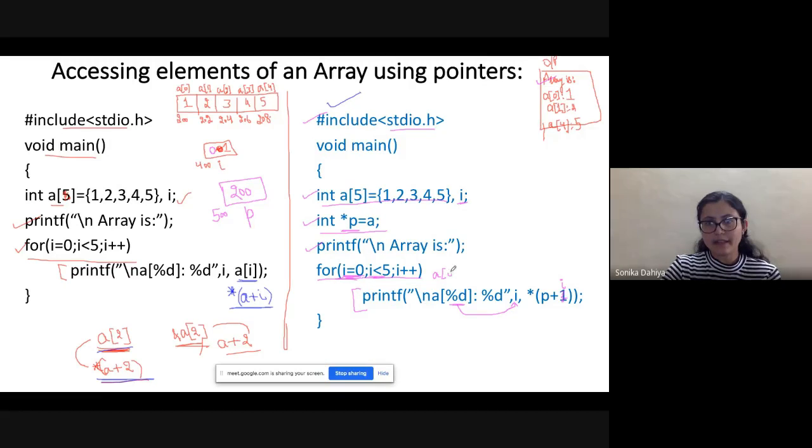It will print A0 equal colon. This %d it will fetch from this value. And now precisely for value of I to be 0, it is P plus 0 dereference at that address. As P is a pointer, so it is storing an address, and that address is 200. Look here. So 200 plus 0, it will be 200 again. Fine. And at address 200, fetch the value at address 200.